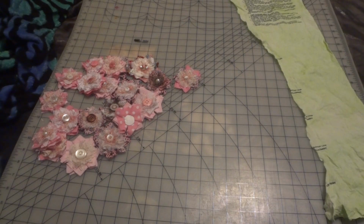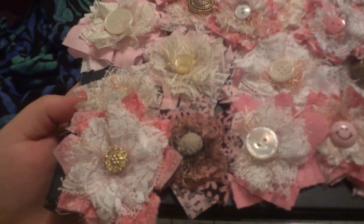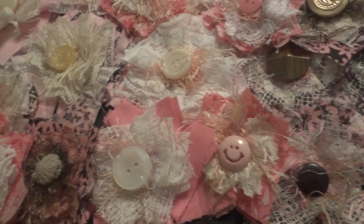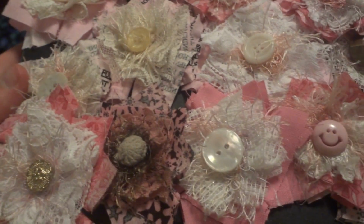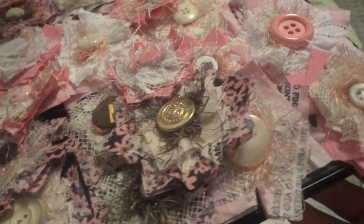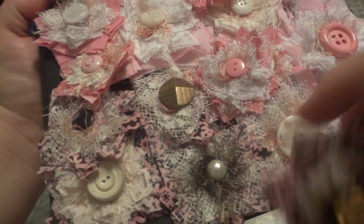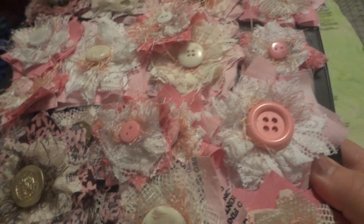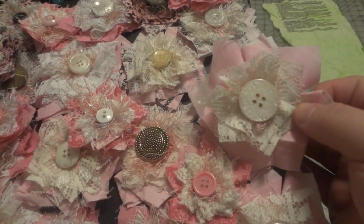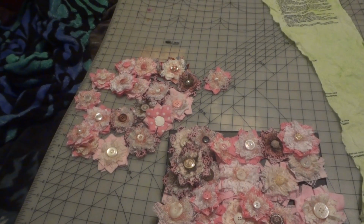Okay, I think that... Oops. Sorry, guys. Okay, so there's that binder full. And I used a lot of the regular buttons this time. Because I really like to use the shank buttons, but I have so much of the regular buttons, I'm trying to get better about using them. They still look pretty. I'm running out of these pearl buttons that Shay had sent me.